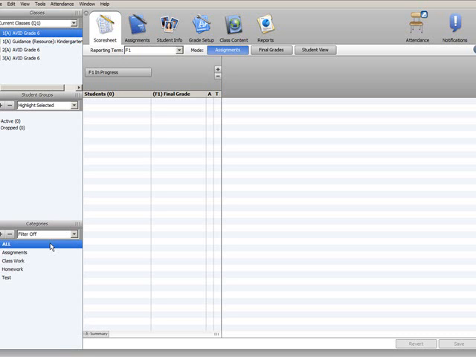This differs a little bit with your elective classes. Elective class setups may be unique to that particular course. So for example, band would have its unique set of categories, as would PE and art. Just make sure that if there are multiple sections of that elective class, like multiple sections of PE with different PE teachers, you all share the same categories and same grade setup. If you have any questions about what's expected of you in that area, please contact your principal.